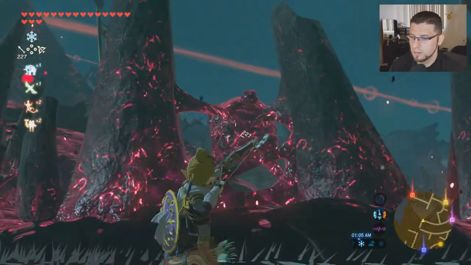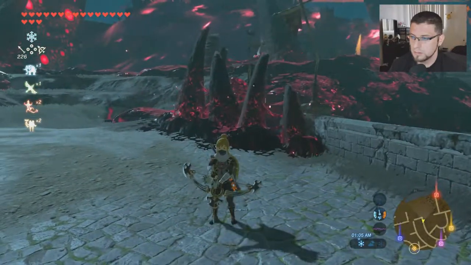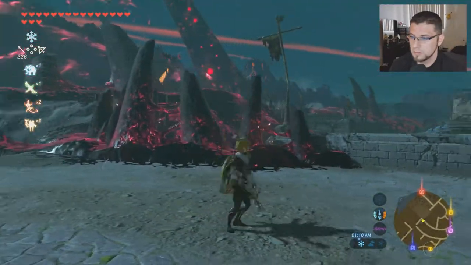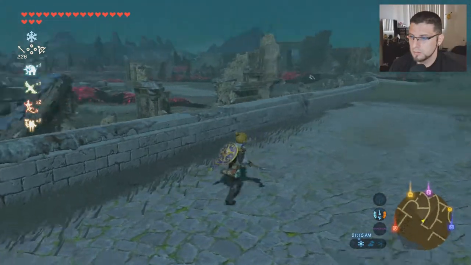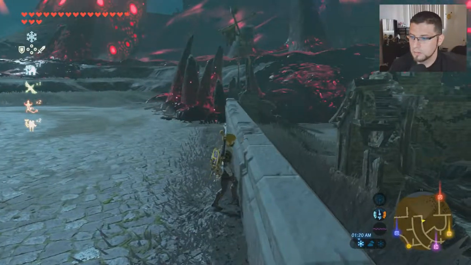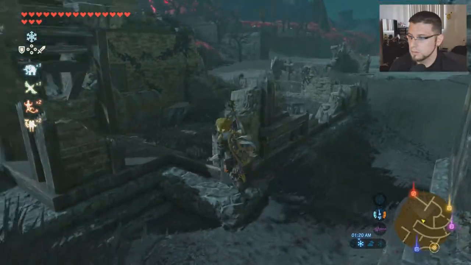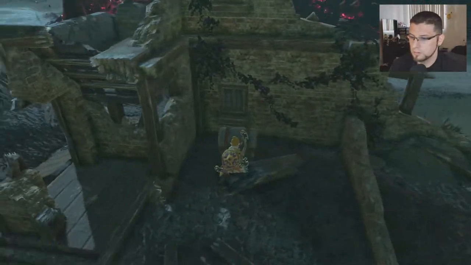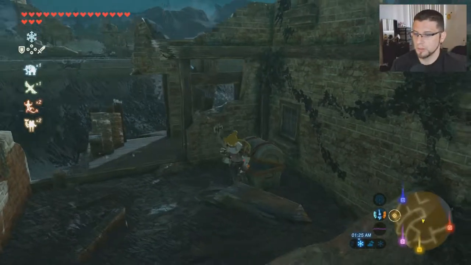What? What? Damn it. Ooh, treasure. See what I get. Probably gotta drop. Oh, nope. Just rupees.